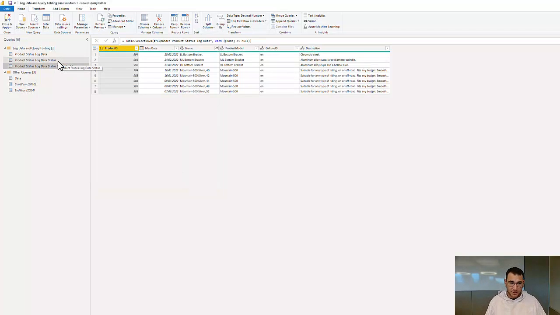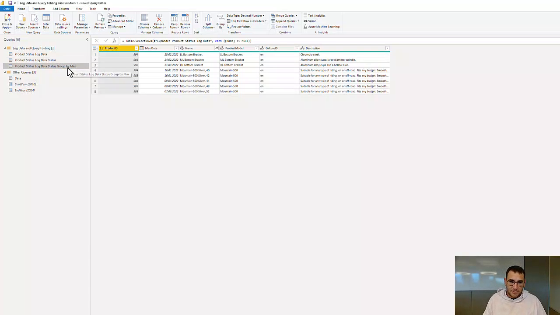The following is the strategy. We will create a new primary key by combining two columns, and this would be the product ID column and the max date column. This is basically the same thing we did in the front end with DAX. However, we're trying to do this in the query editor so that we don't have any performance issues in the front part of Power BI Desktop. So let's go ahead and try to create a new key out of two columns and then make a join and get all the latest status data from the status table.